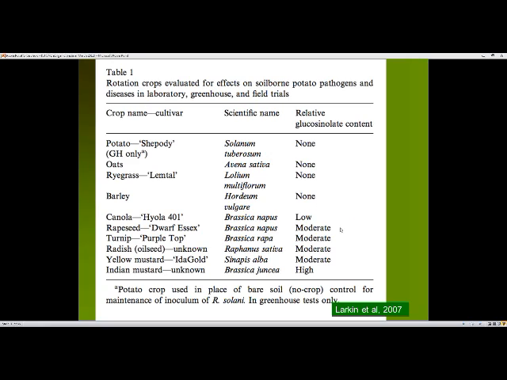In this case, they actually evaluated what was the glucosinolate level of these different mustard cover crops, and they had canola, which is a rape that's actually had glucosinolate content bred out of it. Also others that had moderate levels, and then one in particular, Indian mustard, which has a very high glucosinolate content. They also grew ryegrass and barley and other grasses which have no glucosinolates in them, although potentially other active chemistries.